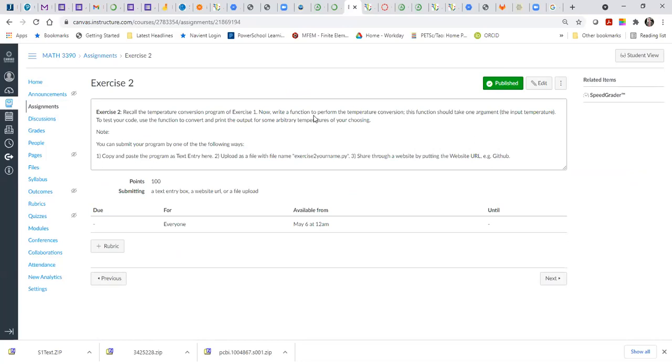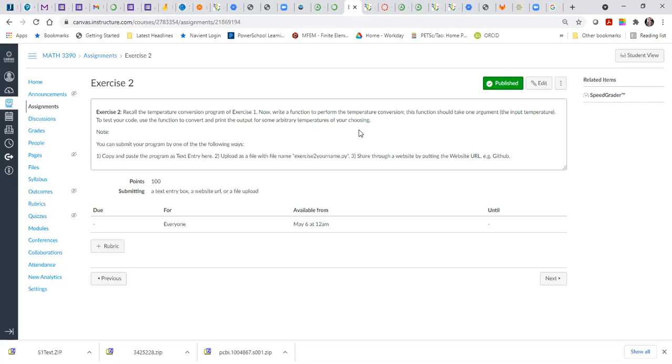Now write a function to perform the temperature conversion. This function should take one argument as the input temperature. Right? Okay. To test your code, use the function to convert and print the output for some arbitrary temperature of your choosing. Okay.